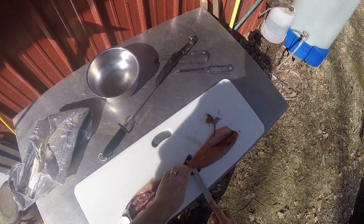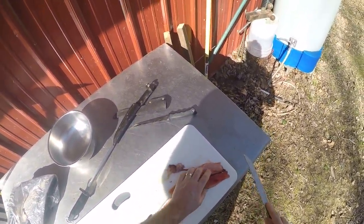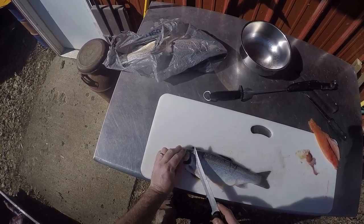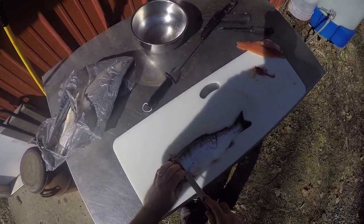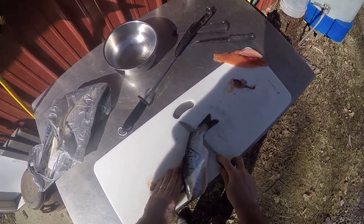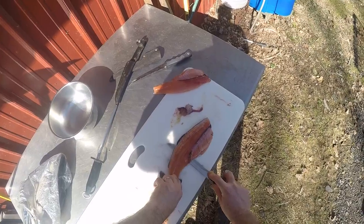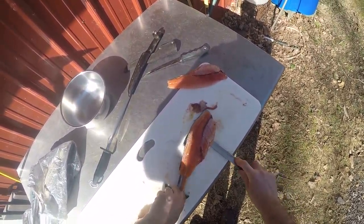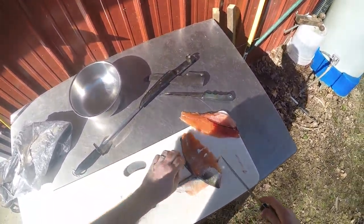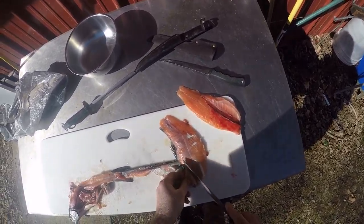Flip it — this is where that fillet knife comes in handier, but I've been doing this a long time. Take it right off just like so. Now we'll do the same thing on the other side. Get my thumb under there, angle down along the backbone — you'll feel it — and follow it right on down. Flip it over, get down against the skin, keep the knife flat. There's actually a little bit of flex in the knife. Sometimes it happens — good sharp knife — just clean it right off there like so.